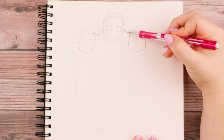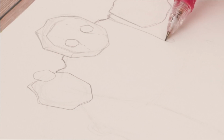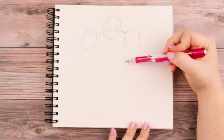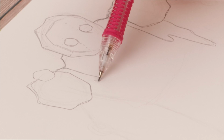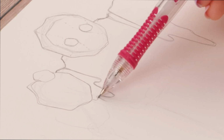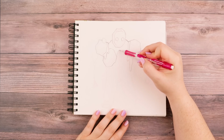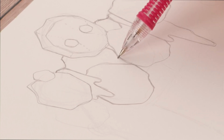And so then I definitely want lava inside of him, pouring out. So maybe right here where the arm socket is, we've got lava sliding down. And then maybe the same thing on the other side, just sludging its way down right in the arm area. Probably not as dramatic as this one, just halfway like that. And then filling in the body with more rocks. So I'm basically just drawing big boulders on top of more big boulders or next to other big boulders and maybe some cracks in between.